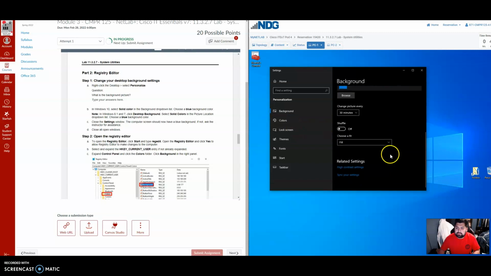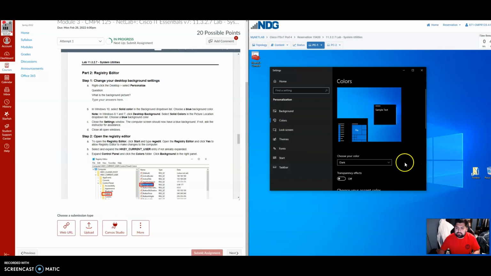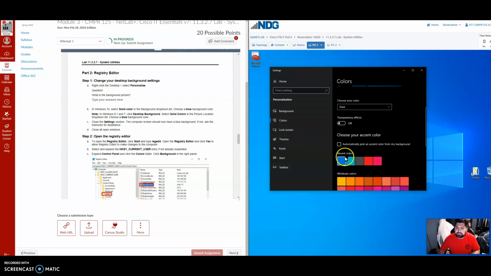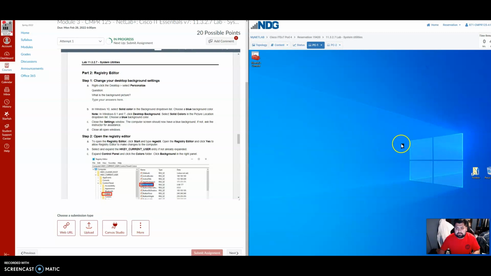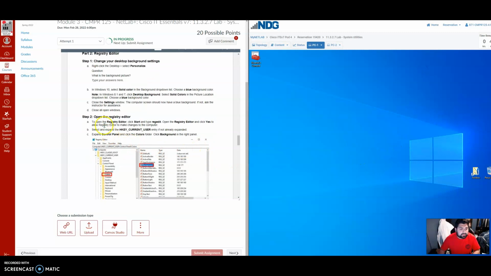Does it have it here? No. Hopefully it works. Alright, I clicked on it, and I'm not sure why it's not working. Okay, close the settings window. The computer should now have a blue background. Close all of the windows. You saw how it's supposed to be blue.